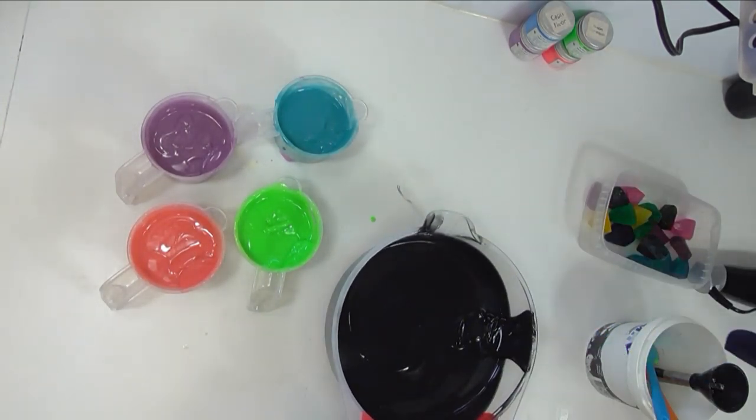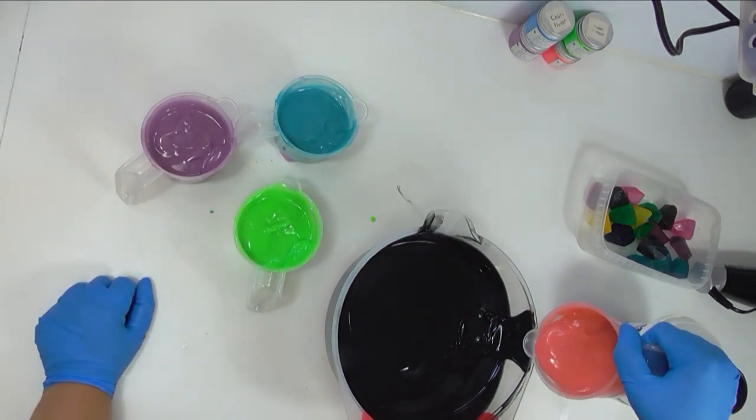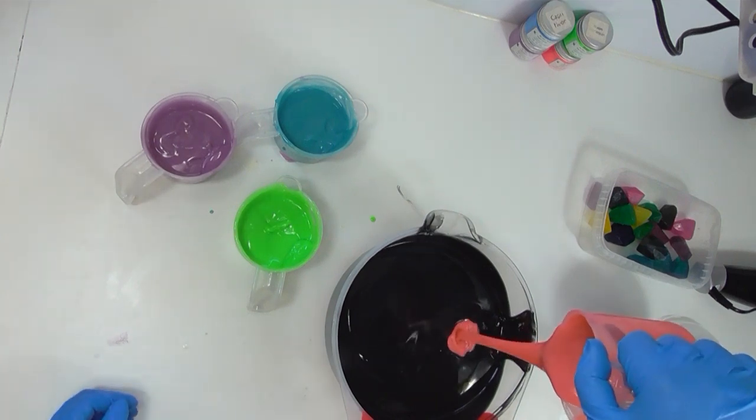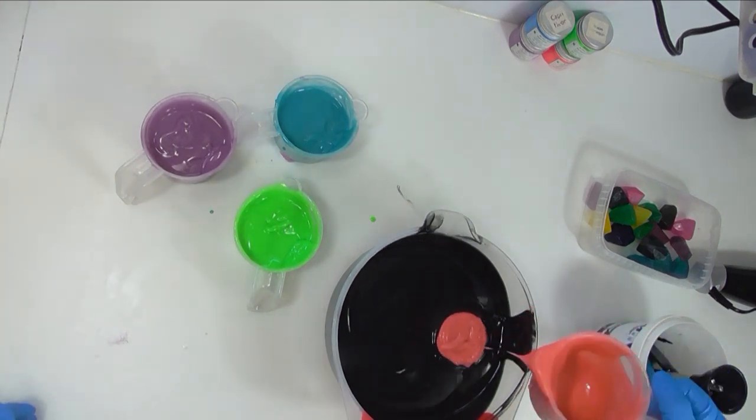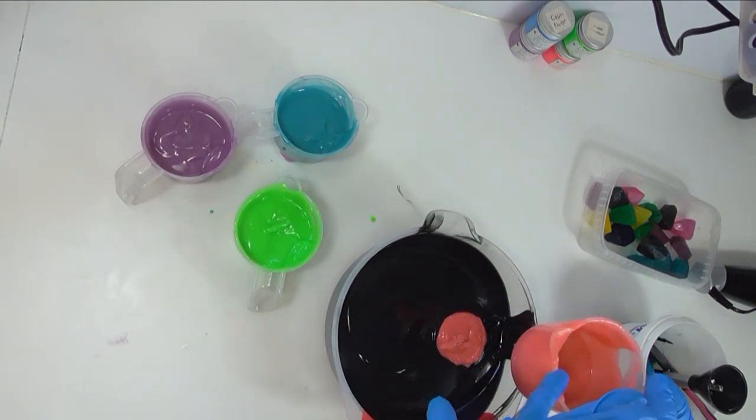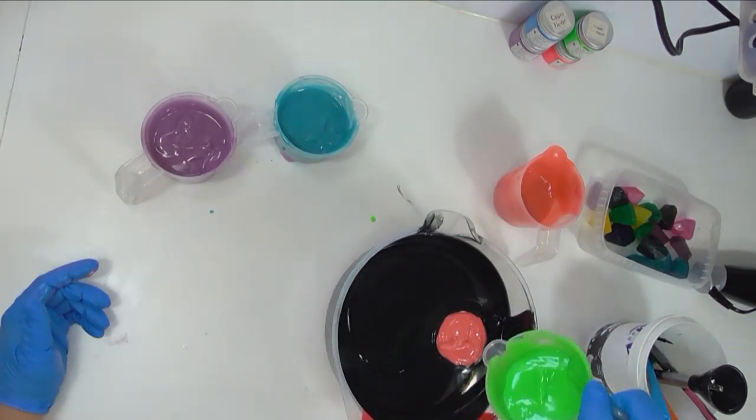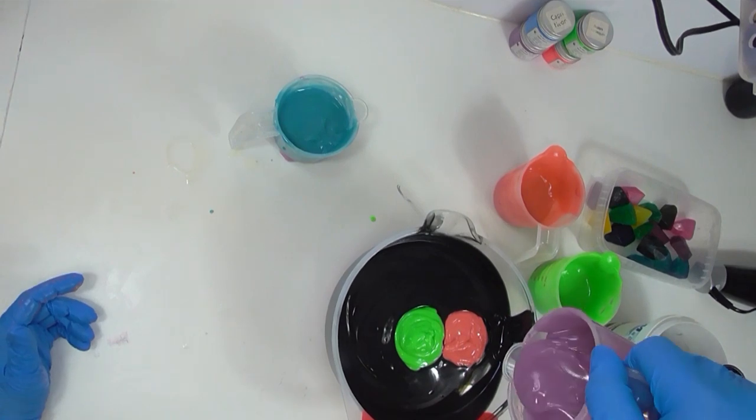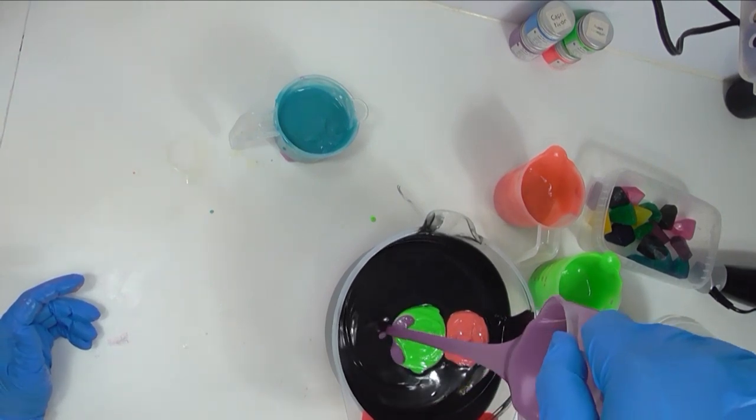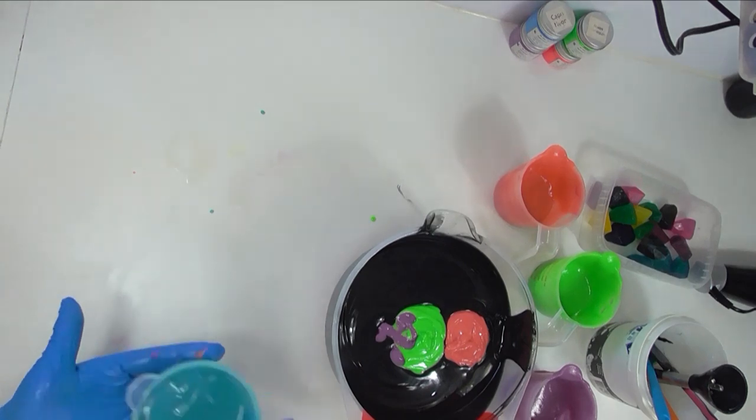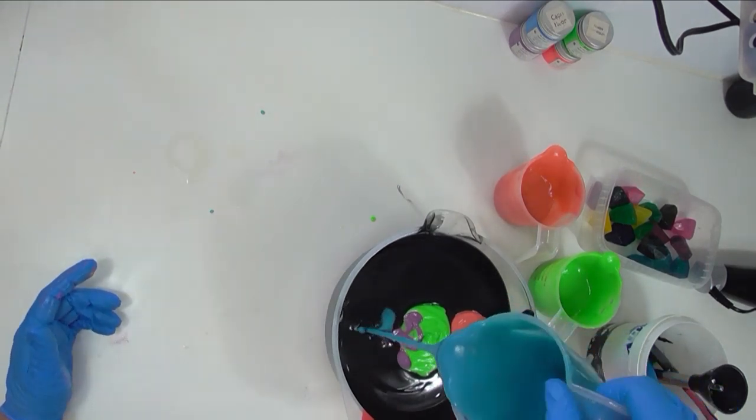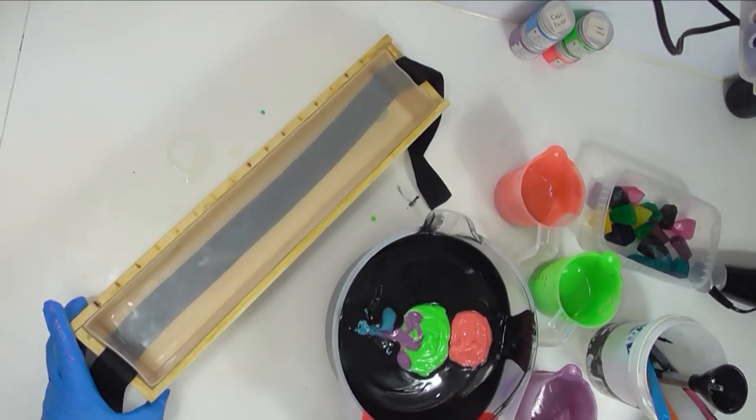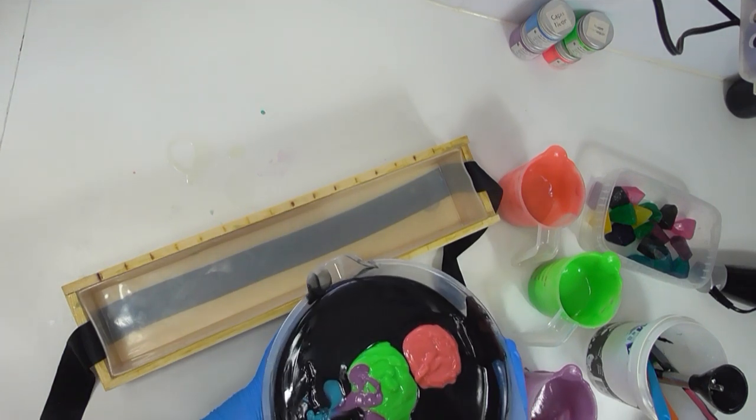All right, so we've got those mixed up and what I'm going to do is hopefully an in-the-pot swirl. I'm just going to pour about half of this for now so we can top it up a little bit more as we go along. It is thickening up on me so I'm going to move a little bit quicker. I'm just going to pour these four colors across the middle here, making sure I come up nice and high so it drops down as far as possible. I'm now going to grab that mold and pour from the center of the mold for now.